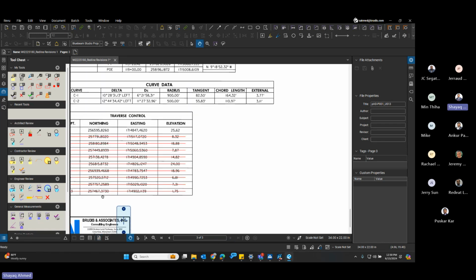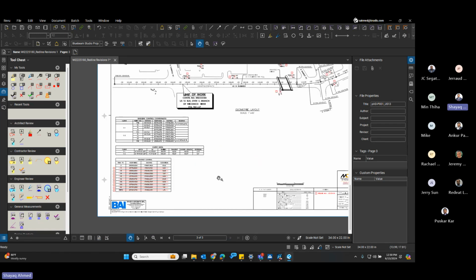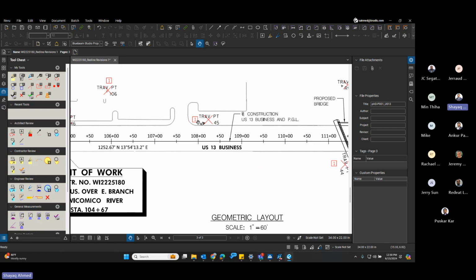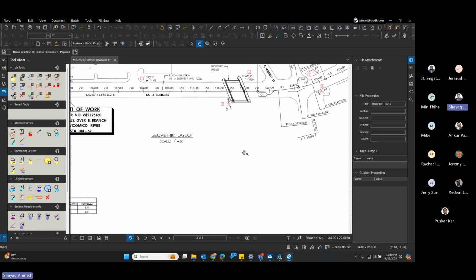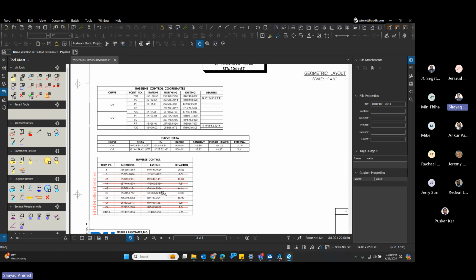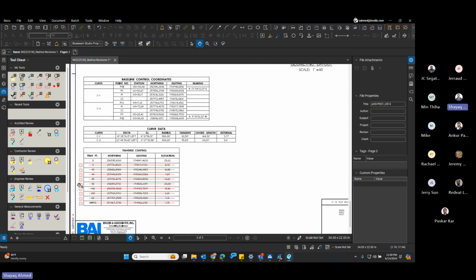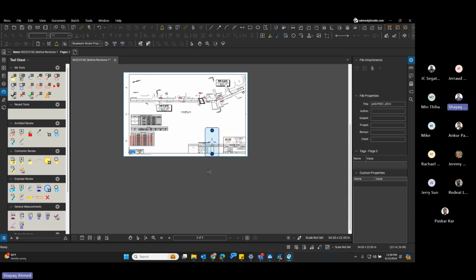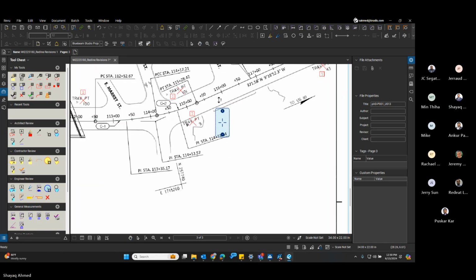So this is how you do the plan changes. Anything that's not applicable, just cross it out. Just put the redline revision number 1. Cross out redline revision number 1 or 2, whatever it is. Same thing. All of these are not applicable anymore. Just put 111, cross it out, and put the date in here. Okay.